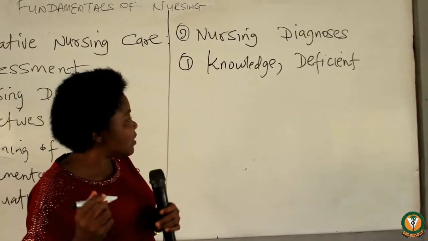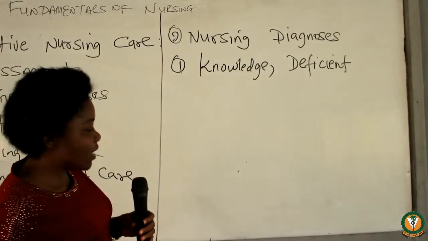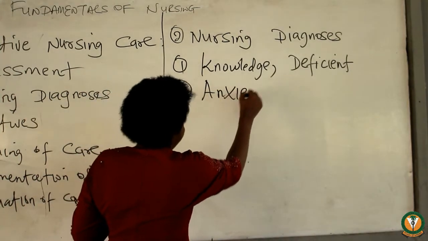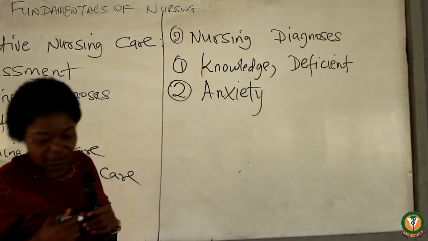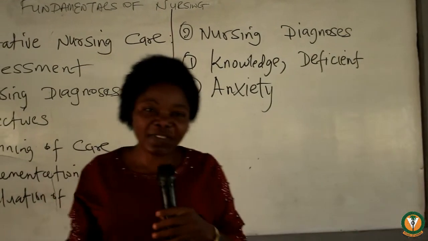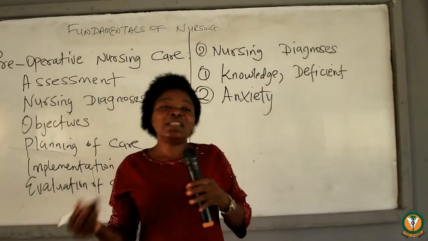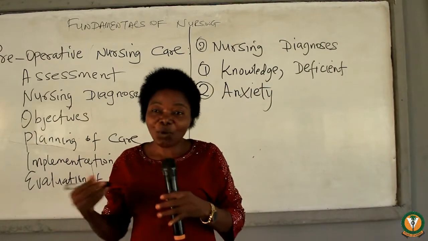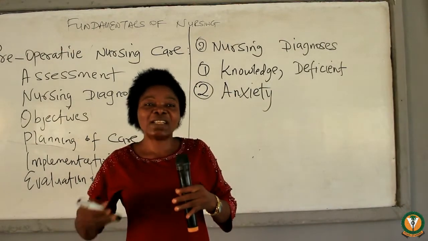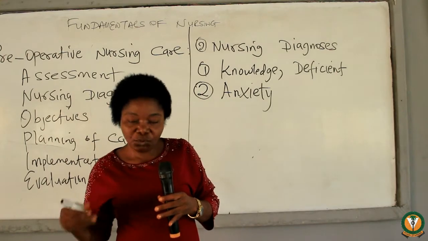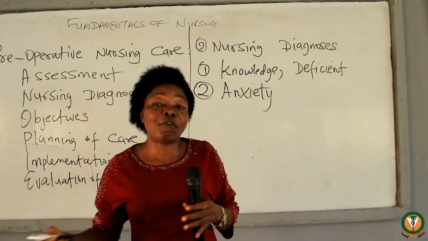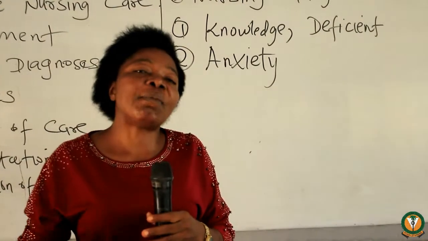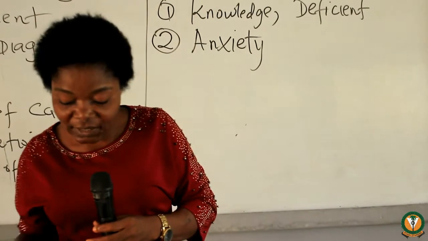Number two diagnosis we normally make for a general patient that is going for surgery is anxiety. Anxiety due to unknown outcome of surgery. The patient does not know whether he will die in the theater, whether the surgery will be successful or not, whether there will be complications. So all this causes anxiety in the patient, and the nurse should intervene. Some people have not been to the hospital before, and you have admitted them to do a surgery. So even the fear of an unfamiliar environment is causing anxiety to the patients.